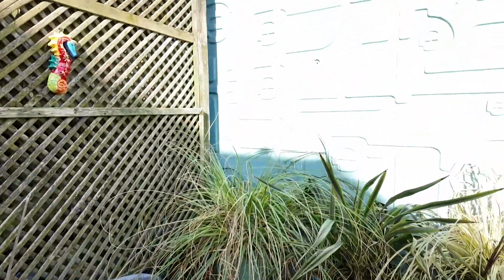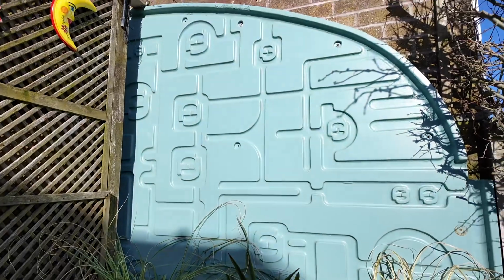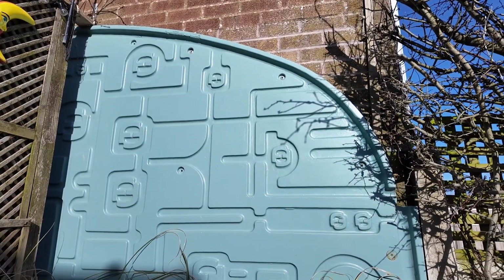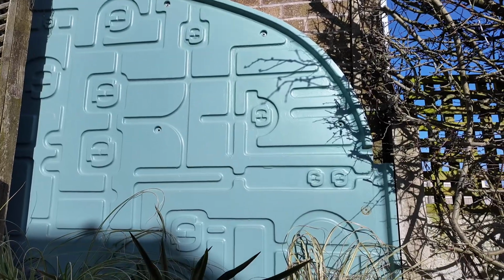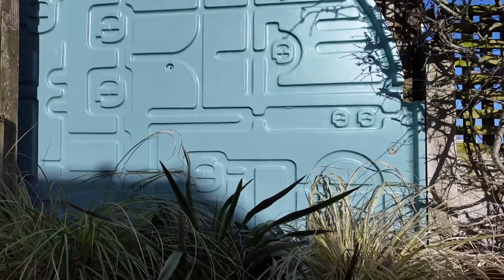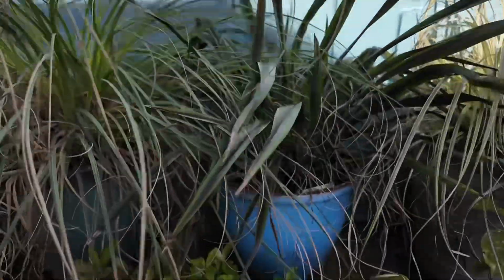This is my fine fair thing. If you remember, these were on the wall at the old Wilkinson's in Blackpool Town Centre, and I managed to retrieve one. And we painted that last year. In fact, Kevin sprayed it and it's done really well. It's hardly moved. And these are cuttings I've taken off.